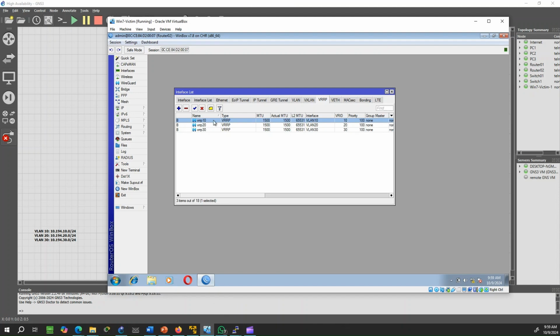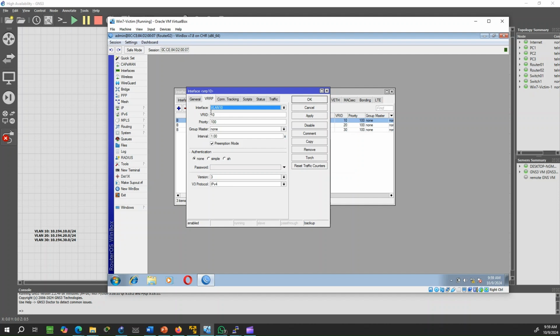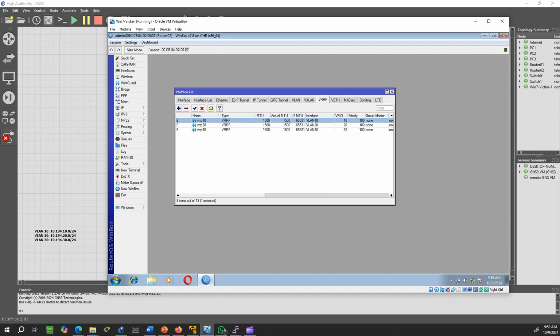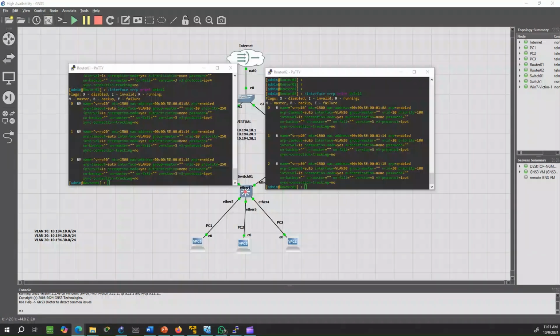In this configuration, R2 remains completely idle while in the backup state, which can lead to inefficient use of resources. To optimize this, R2 can be configured as the gateway for some clients. The key advantage of this approach is the implementation of a load-sharing scheme, ensuring better utilization of both routers. To implement load sharing, you can adjust the VRRP priorities so that different routers are the masters for different VLANs.